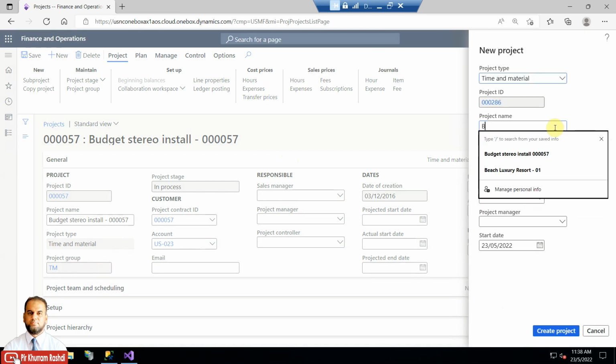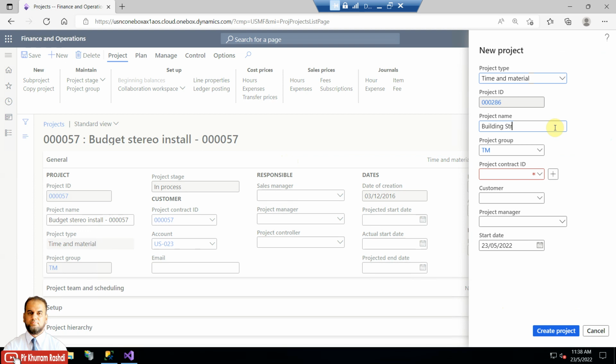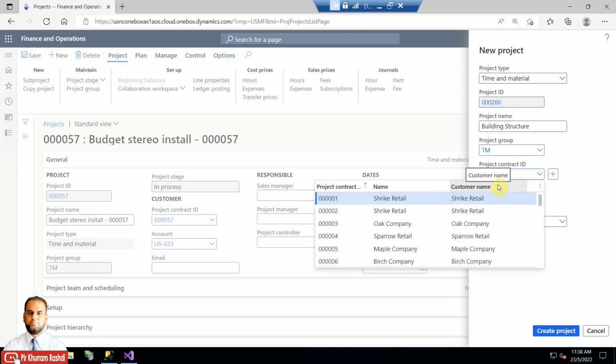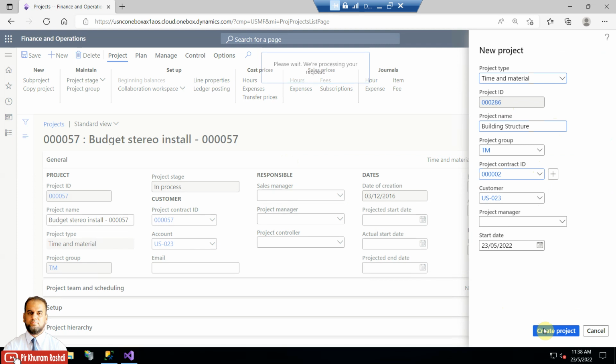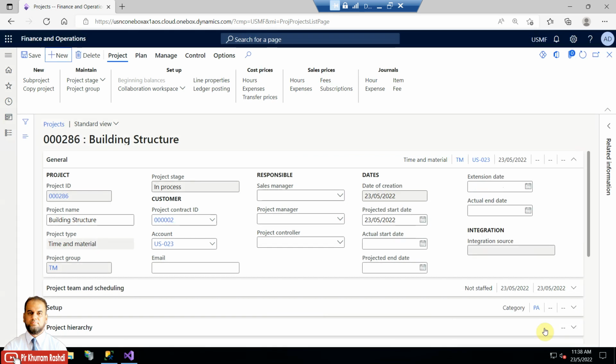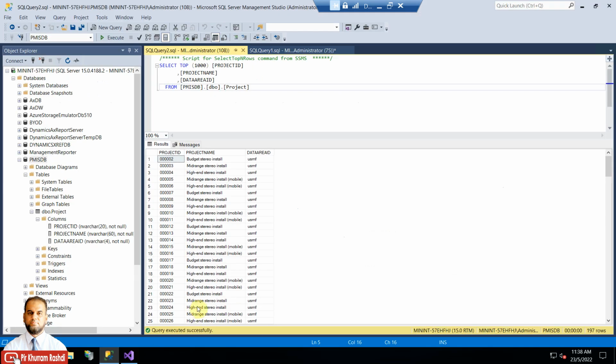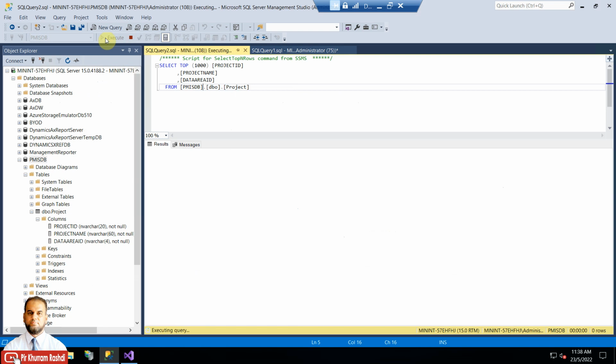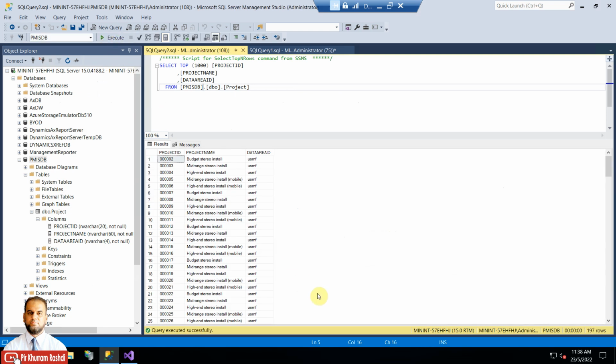Here I will put a name to project, and 286 is project ID. I will select any contract ID, and I will create the project. So this is project number 286.